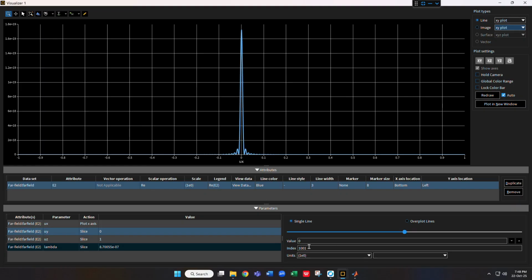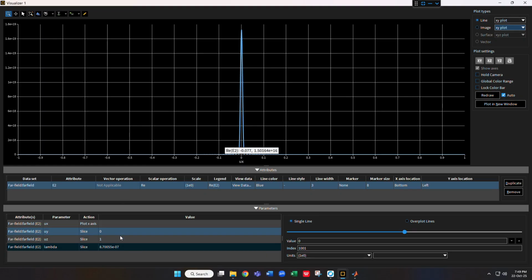Okay, for this index we are getting uy equals 0, and now we are getting a meaningful result, but we still need to convert this ux to theta x, along which the E square exists.